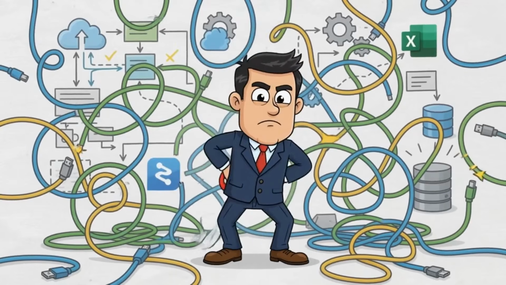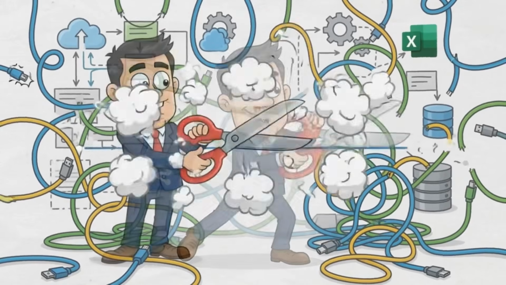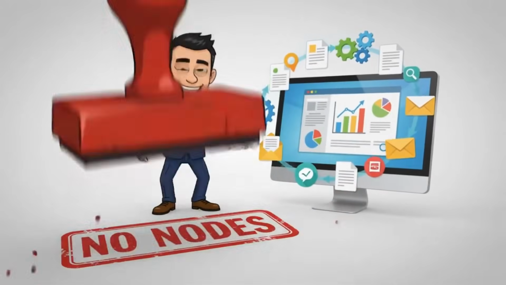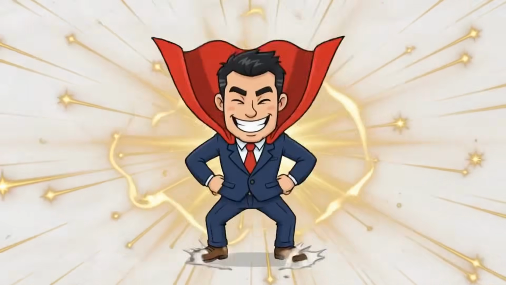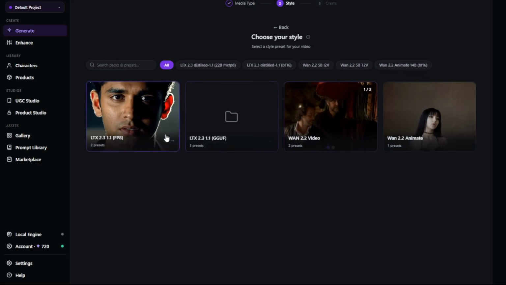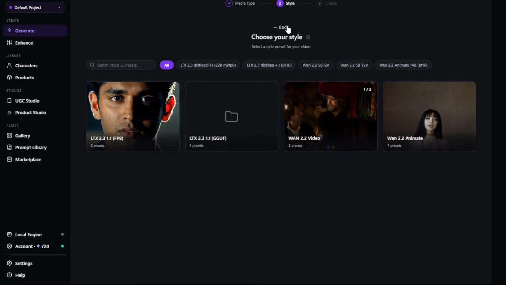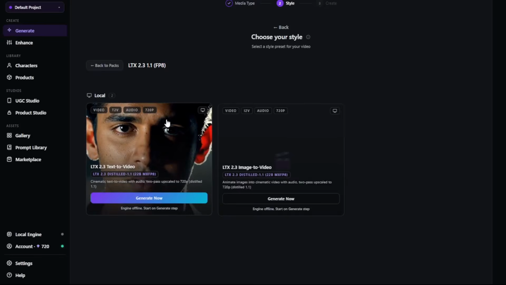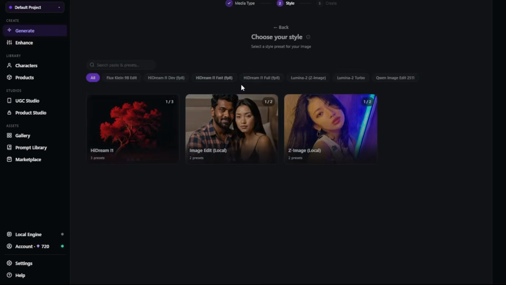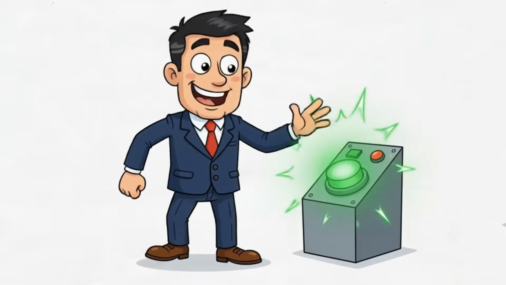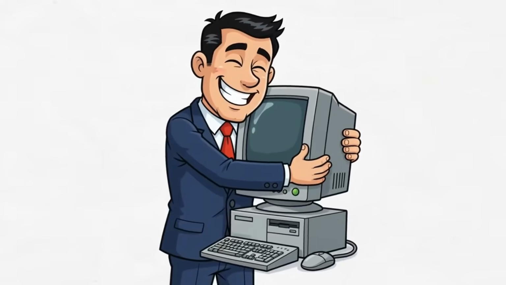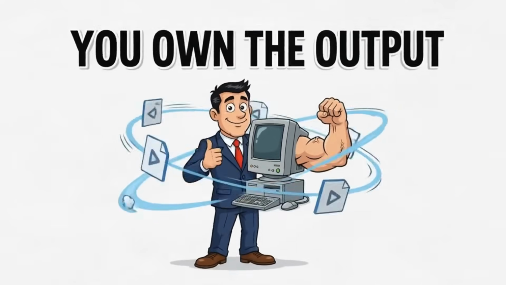Today, we are looking at how to completely streamline that process and execute a full desktop AI workflow without touching a single node or paying recurring software bills. That is where a tool called SimpliGen comes in. Instead of routing your requests through a crowded server farm, SimpliGen runs AI models directly on your own machine. Once it is installed on your PC, the concept of a monthly paywall completely vanishes. If you want to render 10 clips, 100 clips, or leave it running all night to generate 1,000 video variations, it costs you nothing extra. You own the hardware, so you own the output.